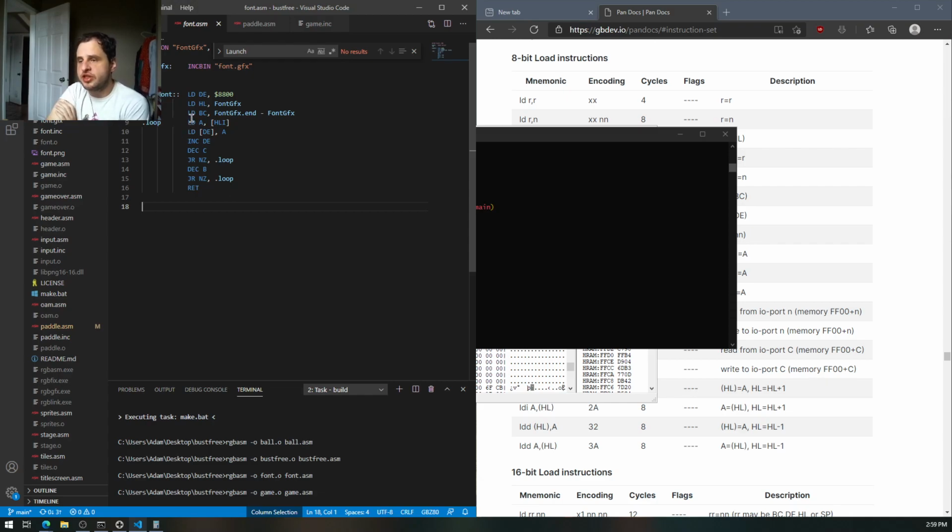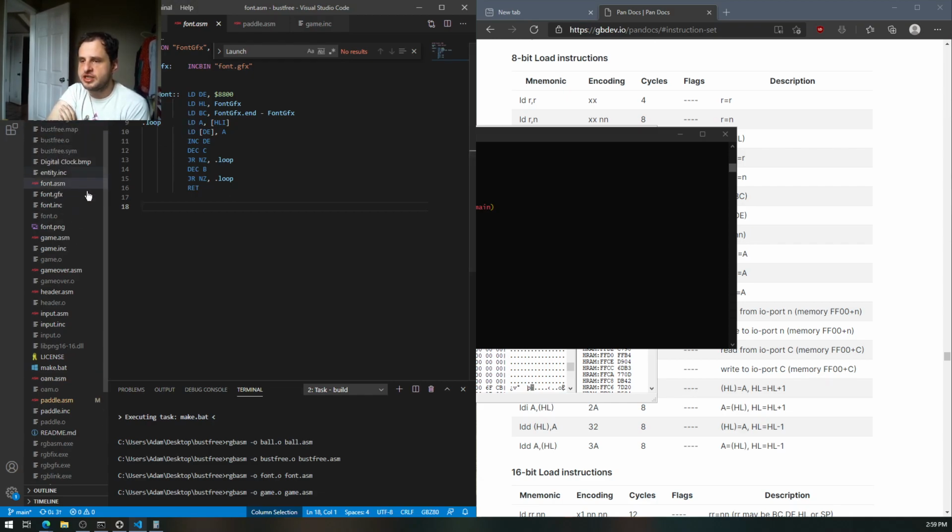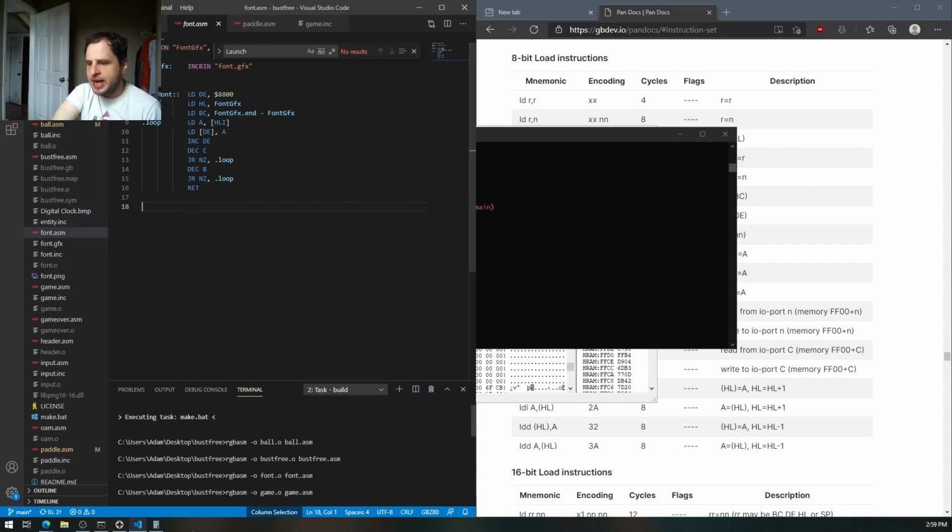The only other thing is you need to make sure to do that during VBlank or when the screen's off, because when the screen is being drawn, video memory is locked. The CPU can't access it. You need to make sure the palette is configured correctly, and then once your tiles are in video memory, you just lay them out in the map.